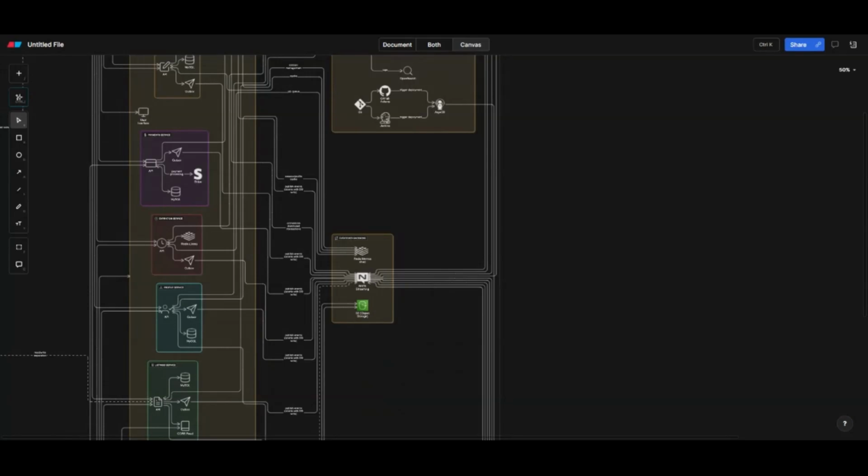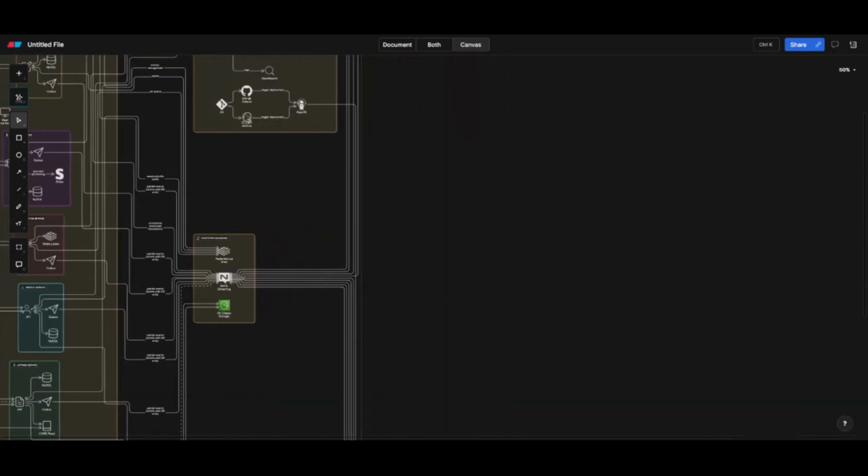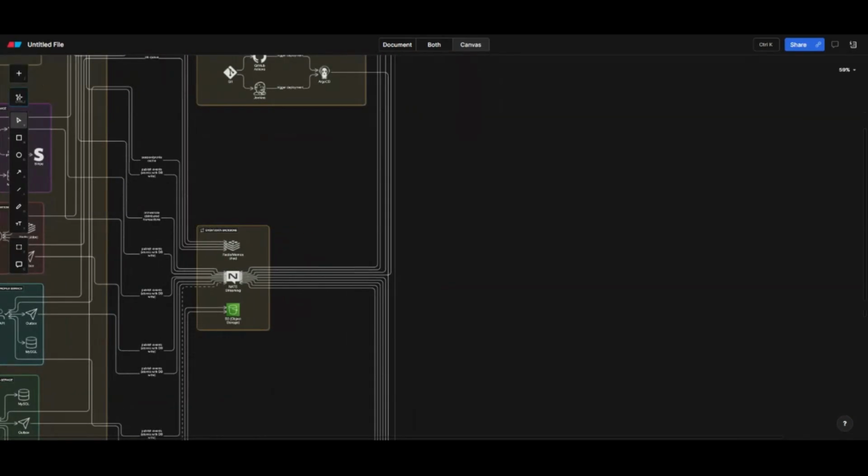When we talk about event-driven architecture, our system relies on NATS streaming as the central event bus. Here's how it works. When a listing is created, the listing service publishes a listing created event. The expiration service consumes this event and schedules the auction end time. When bids are placed, bid created events update the listing with the current highest bid. Upon auction completion, auction ended events trigger payment processing and notification.